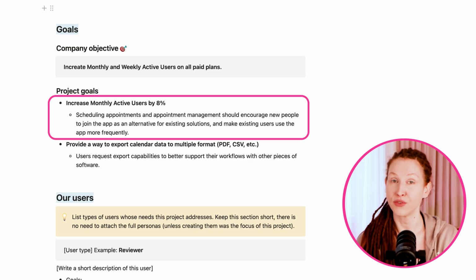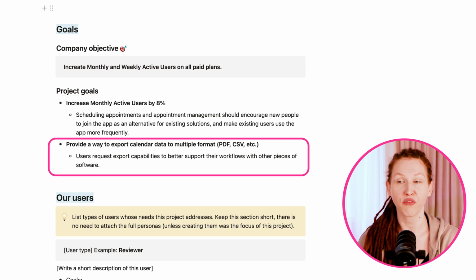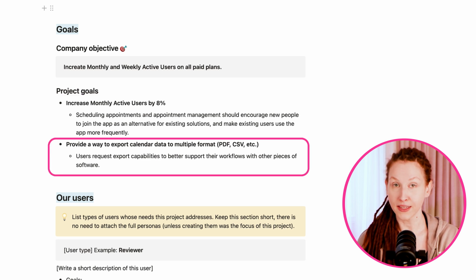Also list goals for your project. So for example, increasing monthly active users or provide a way for people to export data to a certain format. So if you were to work, for example, on a food delivery app, the goal will not be to create a food delivery app. This is a solution to a problem. And the goal would be to facilitate ordering takeout late at night, for example. Again, more information about goals in free 5-day portfolio masterclass. In this video, we are not touching on everything because it would be a 3-hour video.